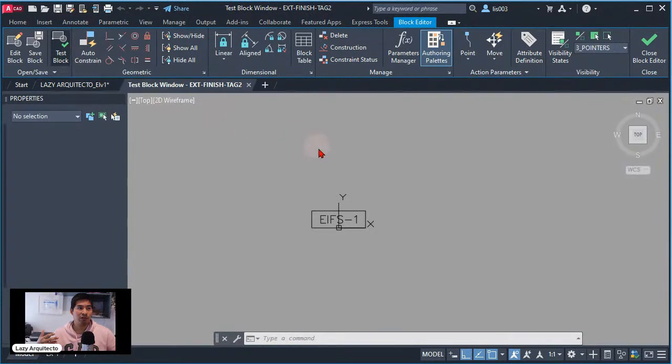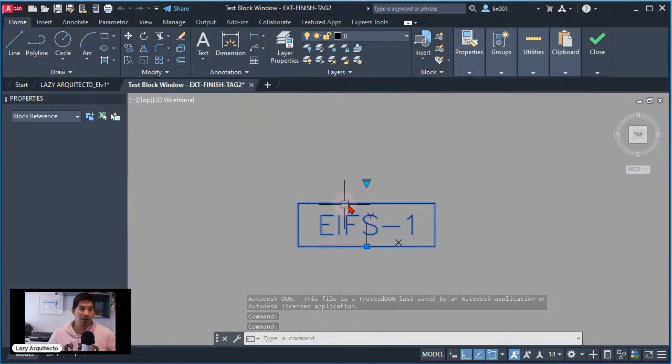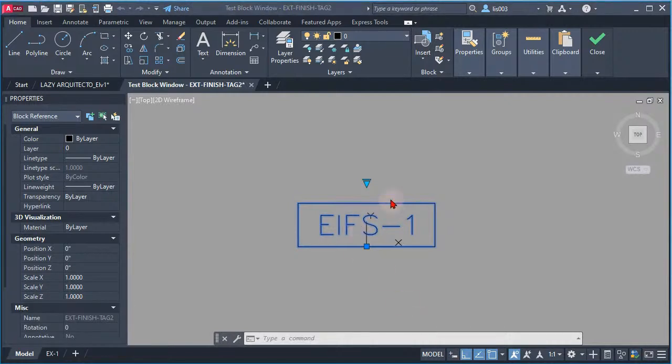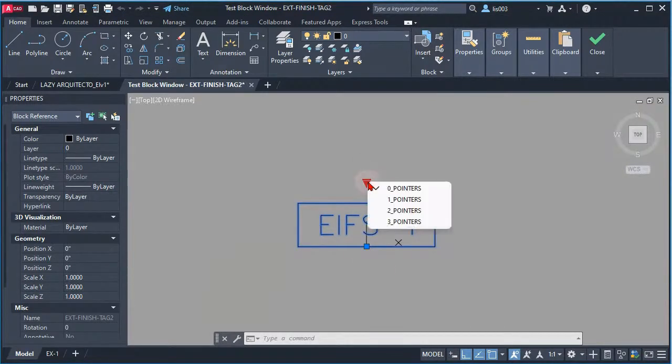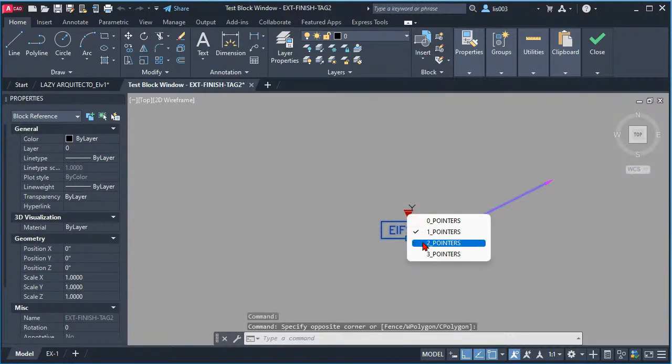So once we do that, we will have again our block, and we now have this grip over here, the visibility grip, right? So this visibility grip is going to give us some options again. So let's click on it, and we have many different options. Let's try the 1 pointer, and you can see it's right there. So let's keep trying 2 pointers now.